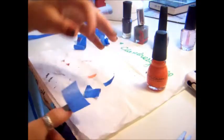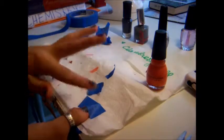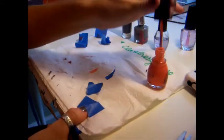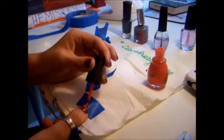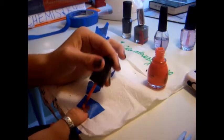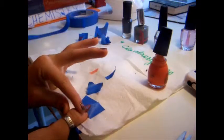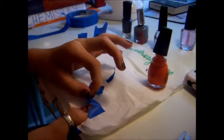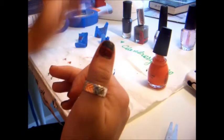So here's a piece of masking tape I cut. Then on the top layer of my nail, I'm just going to lay it down, and stick it to the napkin, like you can see I did right there, because then it doesn't leave any open gaps where the nail polish can clump together. Then I'm going to take my Sinful Colors Boogie Nights and just paint over that. Then I'm going to slowly pull it up, and you can see it leaves a nice crisp line.